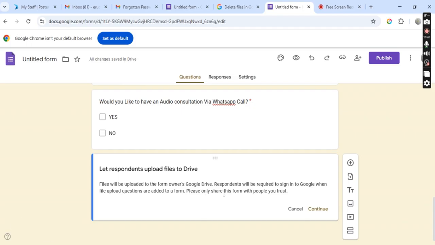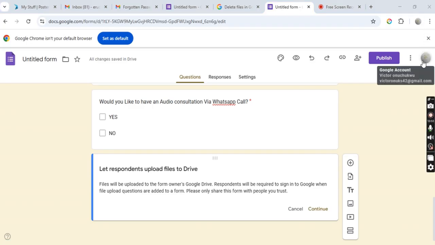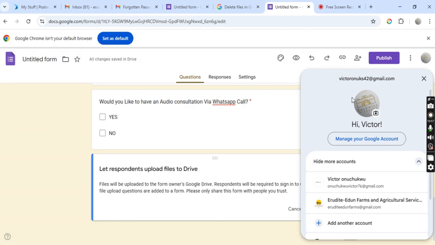So what they are saying is that whatever receipt is uploaded on this Google Form will go to the owner of this email address here. This email address, victor142@gmail.com, is the owner of this Google Form.